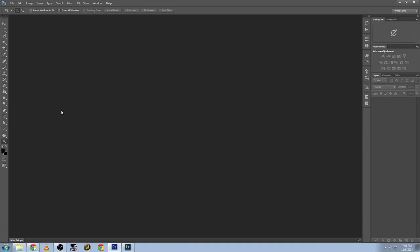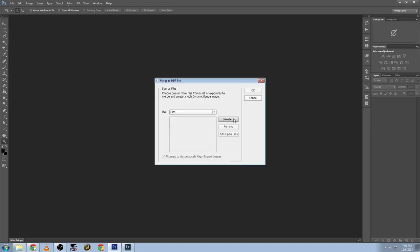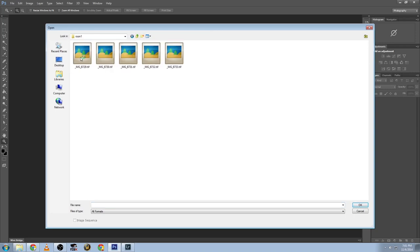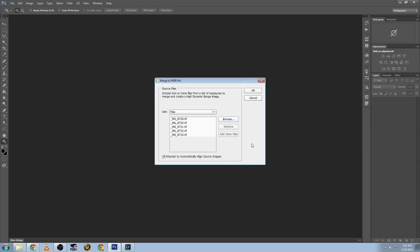Alright, now we're back in Photoshop. Now what we're going to do is go to File, Automate, Merge to HDR Pro. Now browse the files that were used, which would be one. Select all your files. Photoshop will organize the files for you, so you don't have to worry about anything like that. Select your files and put them like this.